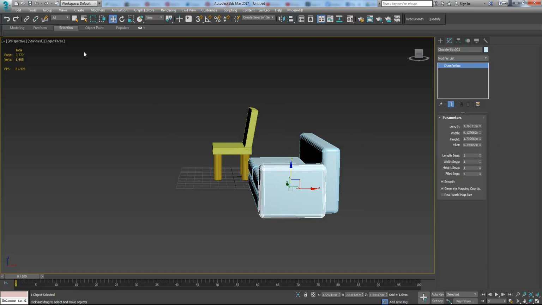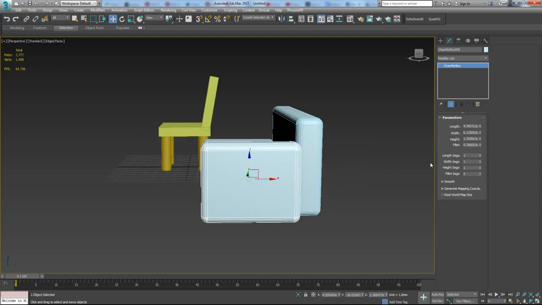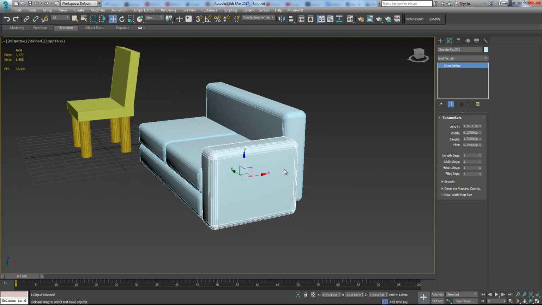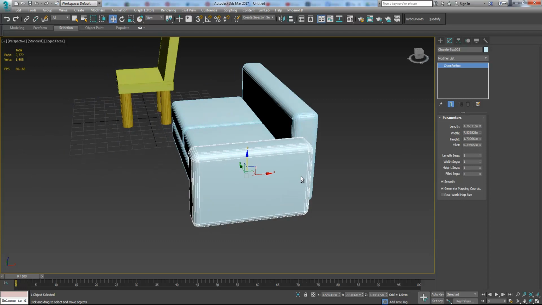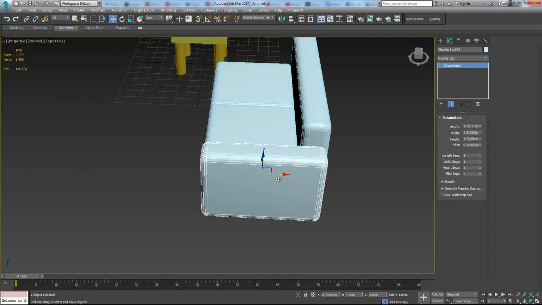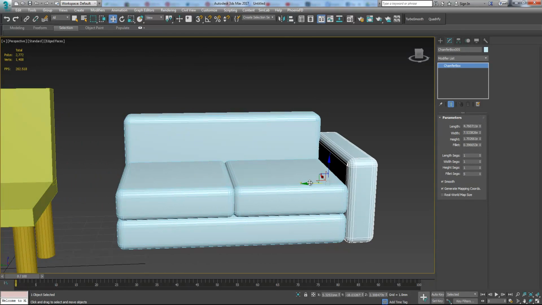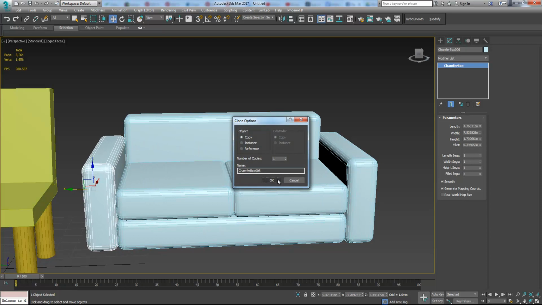We can do it with scale, but if we have numbers here, I don't advise you to scale because it gets stretched. So let's move it like this and to the right. Okay, and let's press shift and move it to the left to copy, and press OK.